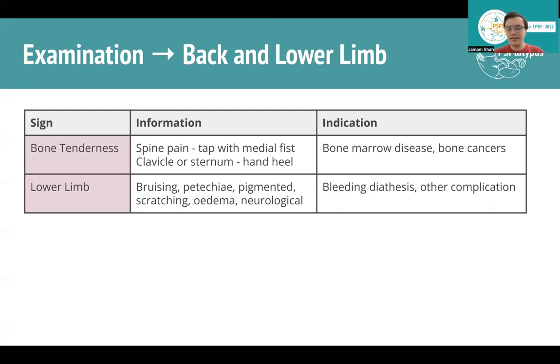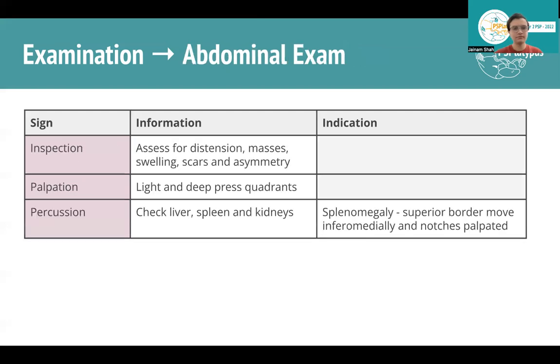Bruising, petechiae, pigmentation. So we looked at the pallor, we looked at the fact that there is any plethora, jaundice, that kind of thing, but it's a little bit less common to see them in the lower limb first. Scratching for the pruritus, we see in polycythemia. Any edema or neurological changes that can be associated with other complications, which we're not going to go into a lot of detail here, but I think it's just a good habit to get into when we look at lower limb manifestations. We want to still be considering other differentials as well. So, for example, heart failure and that kind of thing, you want to be considering in this case.